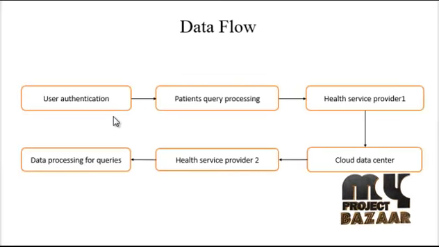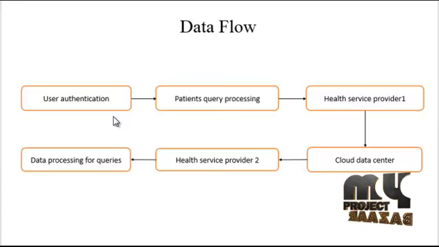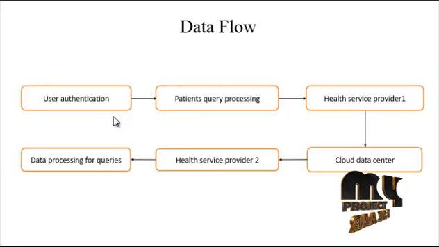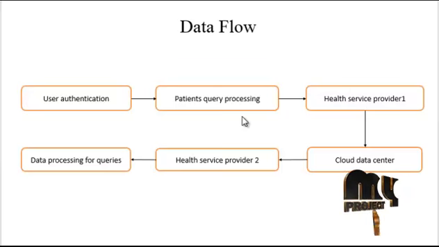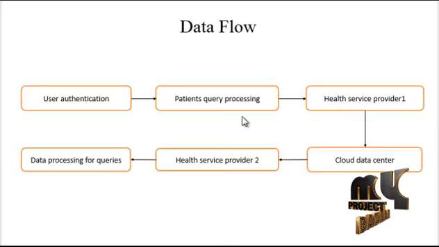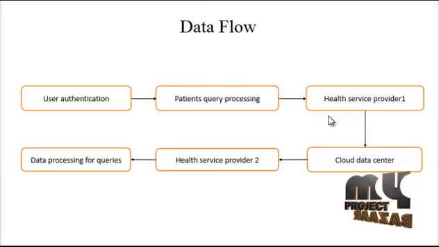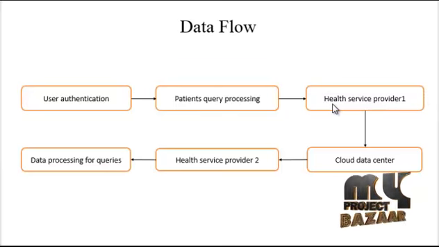This is our project flow. In this, we will have user authentication. User authentication is just to identify whether a user is an anonymous user or a proper and protected user who is able to access our application for further data processing. Then patient query processing. In this, patients will post their queries based on their criteria, like cardiologist or something else. The health service provider will collect the data from the patient query processing, and the server will process the data given by the patient query processing.